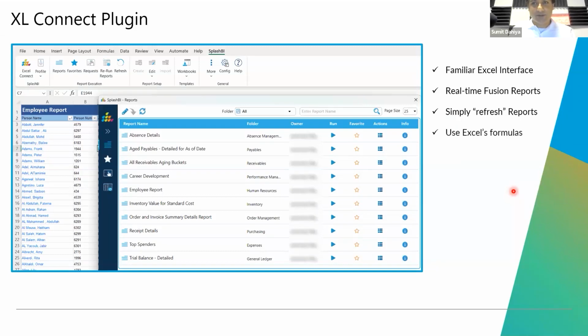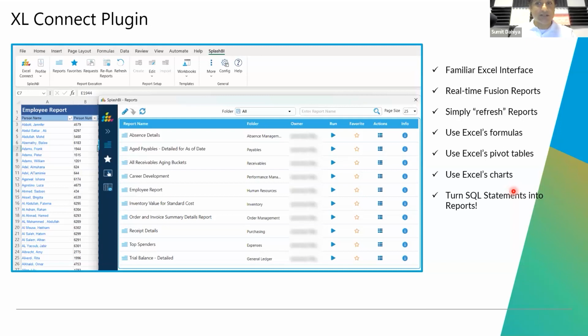You can use Excel's formulas, right? So all your VLOOKUPs, HLOOKUPs, substring, mid, products, anything that you might be doing in Excel, all of those Excel formulas you can use with these reports right there. You can create your own pivot tables, and I'm sure you know what pivot tables are. Those same pivot tables will work exactly the way Excel's pivot table works. So that kind of simplifies the overall usage of your reports per se. You can use Excel's native charts.